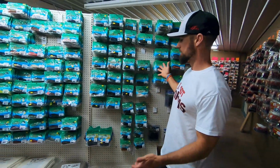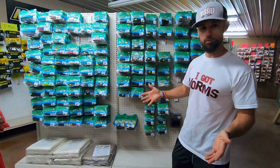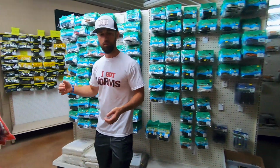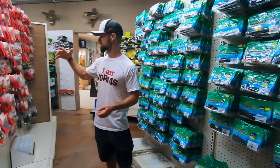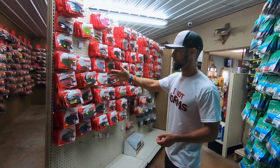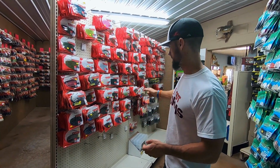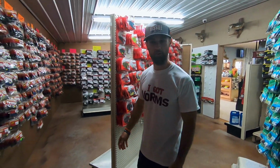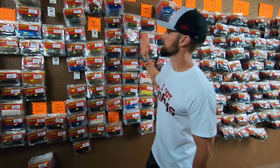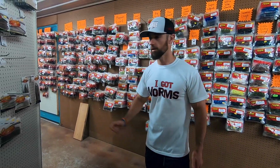And then, of course, you're going to have a good Yamamoto section here, especially in the springtime. A lot of people throw the stick baits. You got to have your Senkos. You got your Zikos for the chatterbaits. You got basically a Yum Dinger section here. They got the 5, 6, and even the 7, the big dingers down there. You want to catch some big fish here at Guntersville, you got to use the big dingers. And then they got more Zoom. Again, all color coordinated, very awesome.